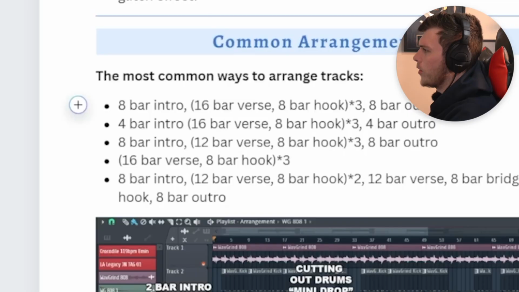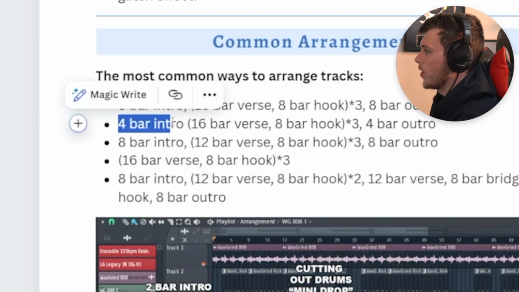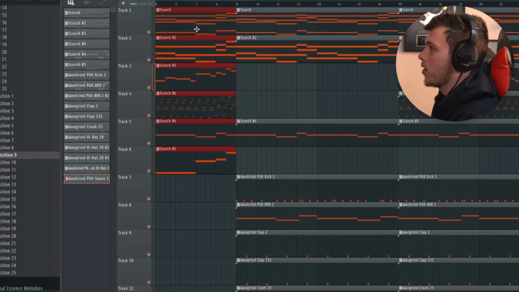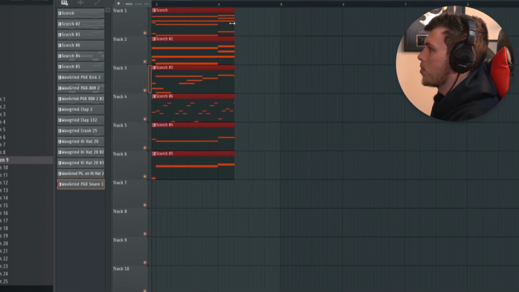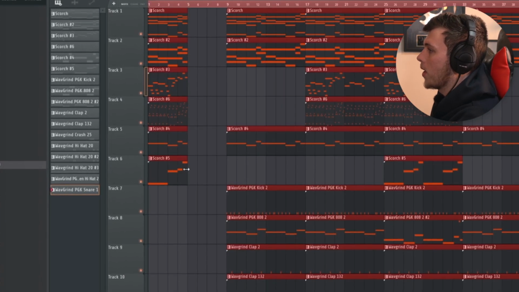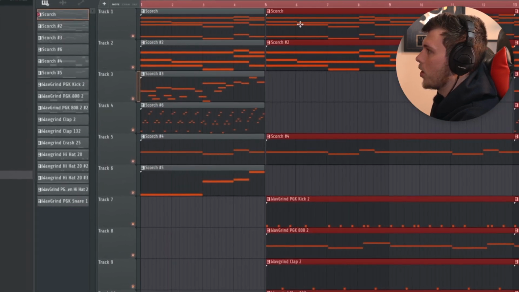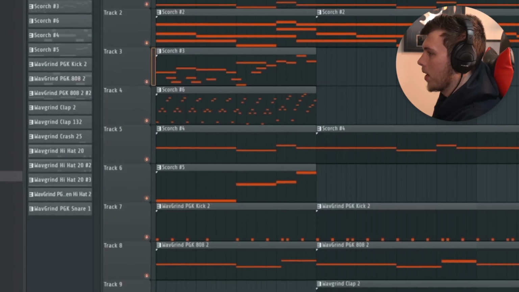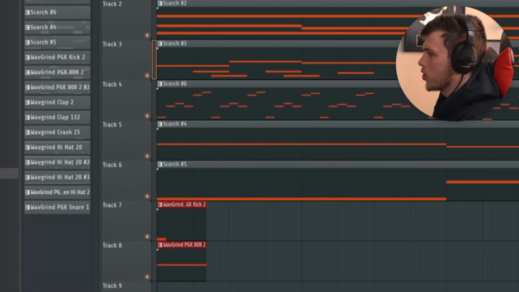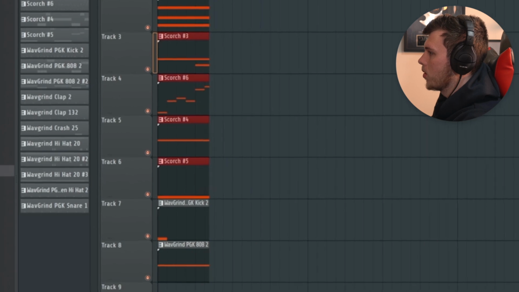Before I show you some of the real gems that are unbelievably special, if you wanted to follow this a little bit differently, let's just say you wanted a 4-bar intro, the only thing you have to change is go in here, drag this back so that it's 4 bars long, Control A, hold Control Shift and drag, which is going to deselect the start here, and then you can go and connect this all here. If you're feeling like Metro for some reason, you can go and drag the kick back, drag the 808 back, go and trim this for just one section here. Go and trim this as well.